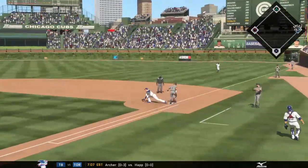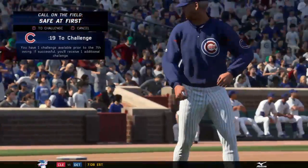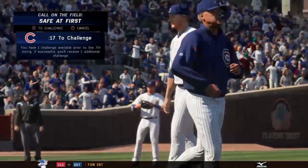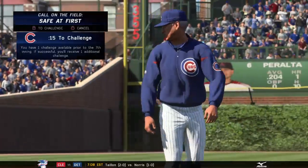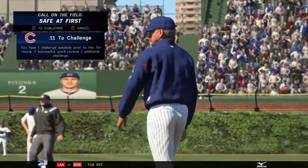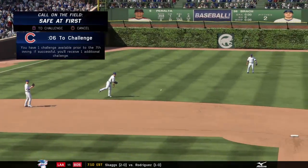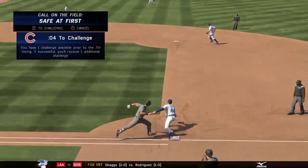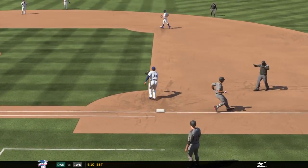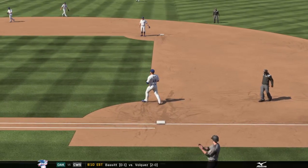Backhanded. And he's safe at first as he beats this one out by about a half a step. And hold on a minute now. It looks like we may see that last call challenged here. The call on the field was safe, but it was definitely a bang-bang play and tough for us to tell at full speed. Yeah, Matt, definitely a close play right there as we're going to get another look at it right here. Boy, that's just so tough to tell for sure from that replay, and we're going to have to see what the word from the dugout is.